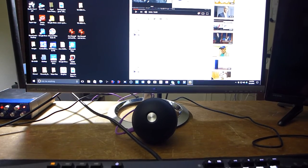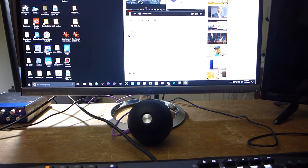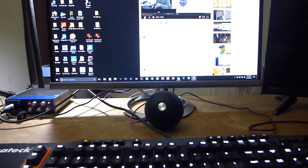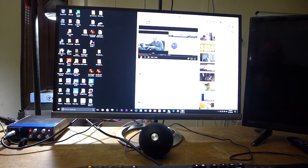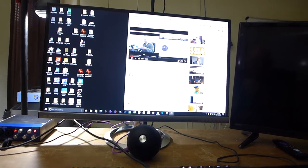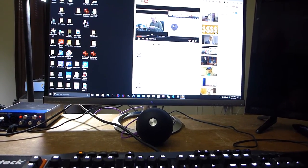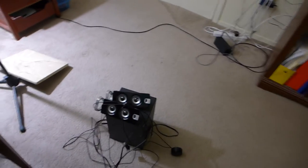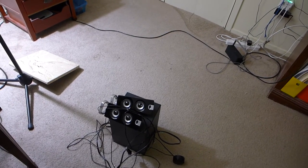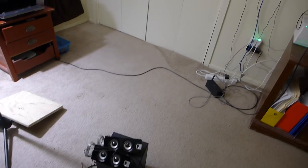Let's see, can I... I don't know what I could do. I'll play one of my, okay, I'll do this. It shows you the power of the battery. They sent, of course, a power cord, USB power cord. So what else? I have just disconnected my speakers that I've been using. I'll see how that round ball does. So far it's doing okay.